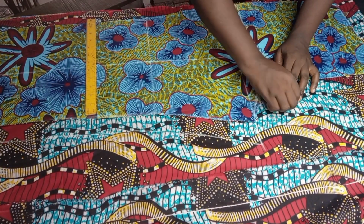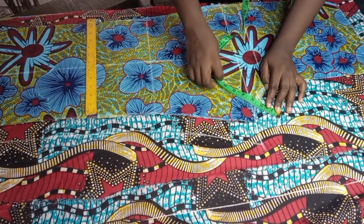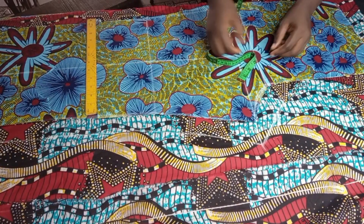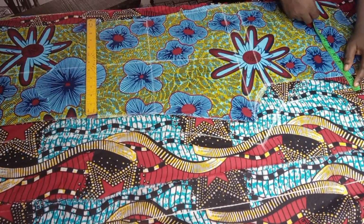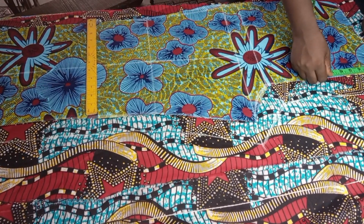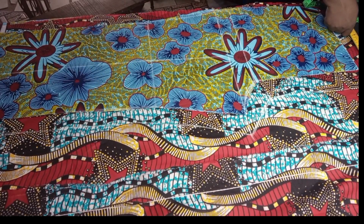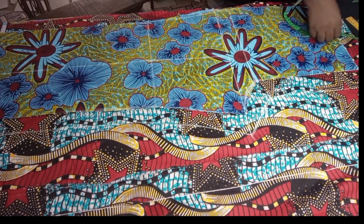So I'm just going to add extra 2 inches here, and then here as well. So I'll just go ahead and connect the whole dots, and then I'll continue adding 2 inches allowance until I get to the upper side. So guys, I didn't notice that this side was not showing, but I added extra 1.5 inches at the top area. So I'm just going to connect it back to that side.